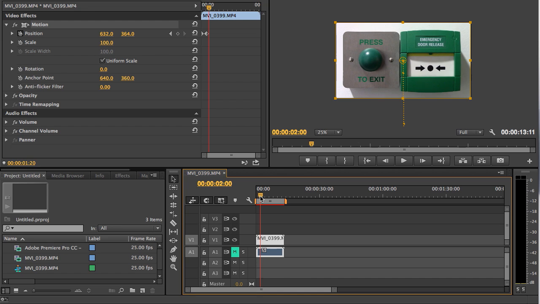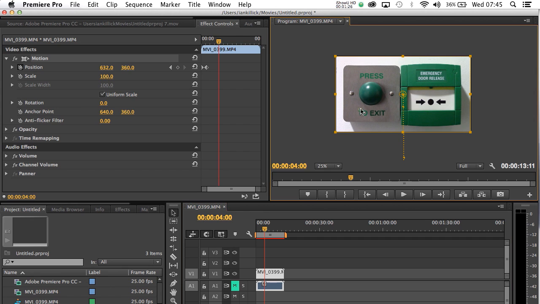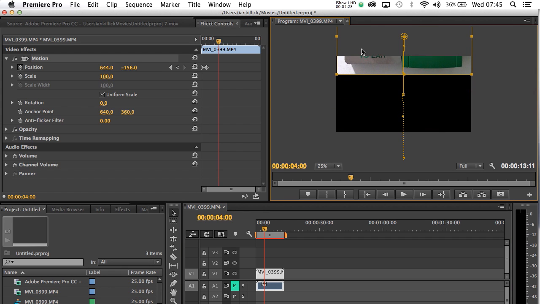If I move my time marker, say forward to 3 seconds, so the audience have now looked at the video layer for a couple of seconds and we want to move it off screen, let me grab the layer now and move it off screen. And you'll see that actually a bit of a problem will have come up.